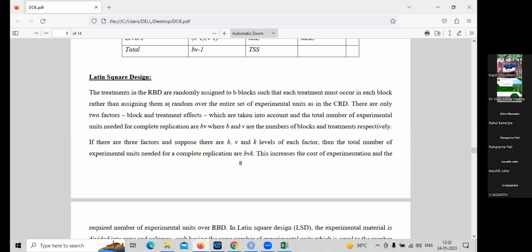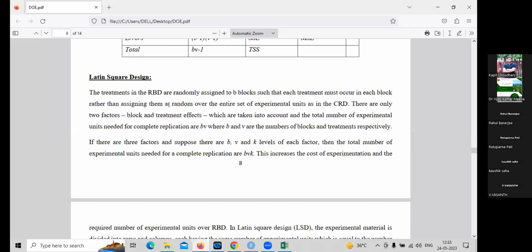Sir, while preparing the input file, is any particular format needed to import data from Excel? In R, you can import data either in Excel format, or in CSV format, or in text format. So you have to save your data either in text form, or in CSV form. CSV is comma separated variables, or you can save it in Excel form. Through these three formats only you can import data in R.